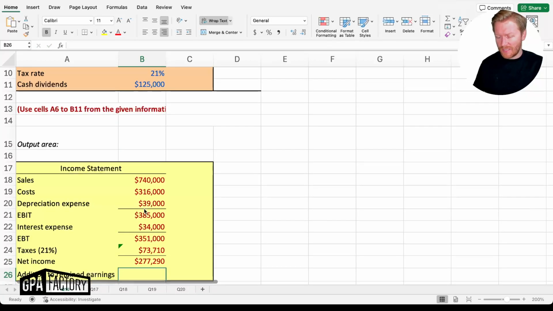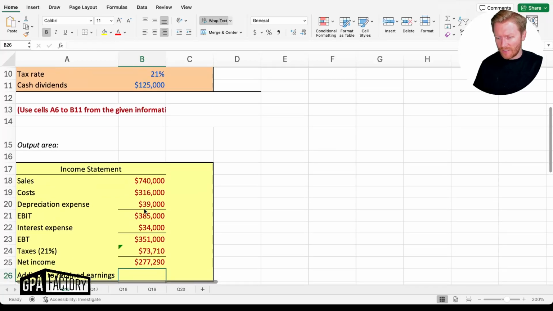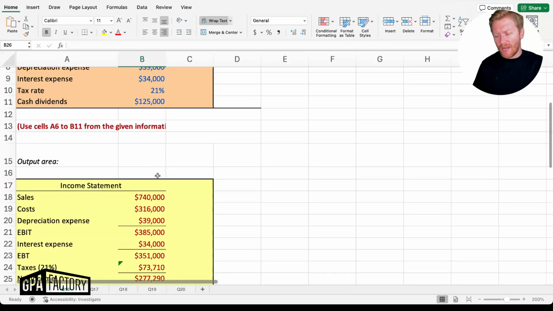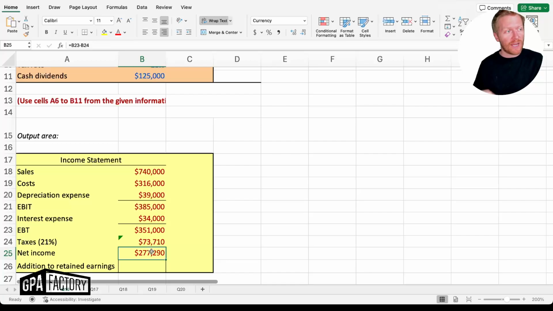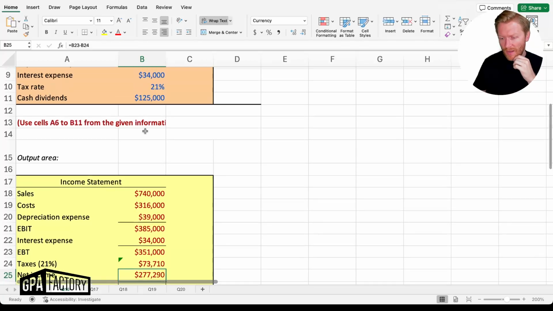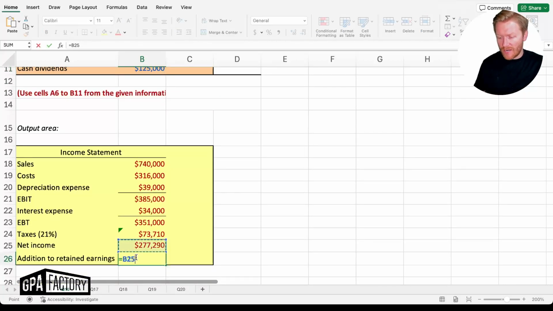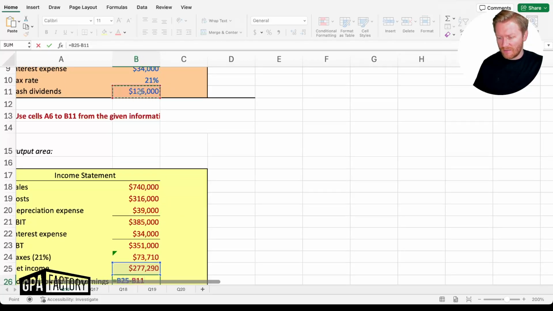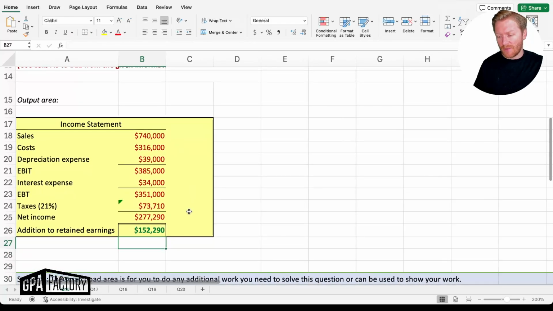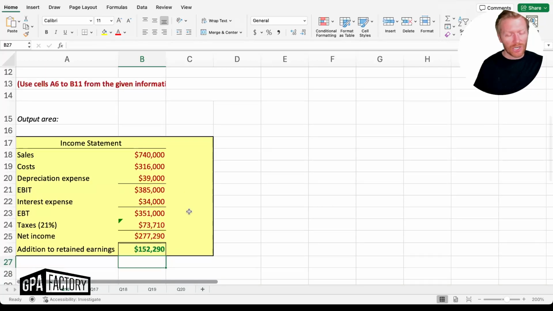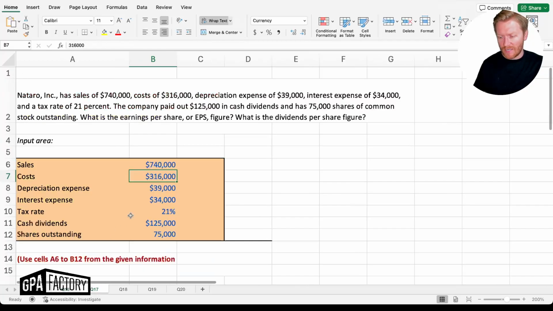All right, which means now our addition to retained earnings is just going to be, so the key idea here is that net income can go one of two places. Net income can either go toward paying out dividends, which it tells us what our cash dividend is, or it can go toward retained earnings. So added to retained earnings. So here we can take our net income and the amount that we're going to subtract off the amount that was paid out as dividends. So then that's the amount that was added to retained earnings. So we should be good to go. Again, we're just using formulas and cell references everywhere. We're not actually typing out any numbers. That's the one kind of key to keep in mind.